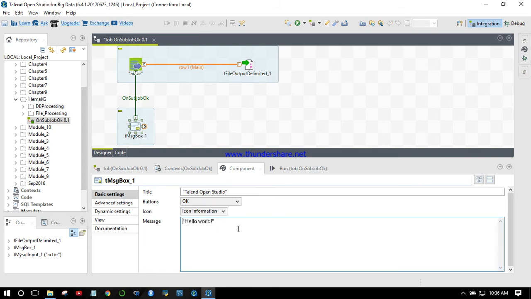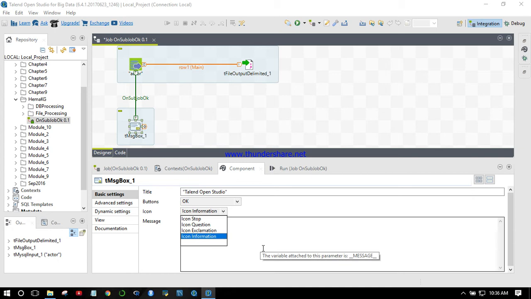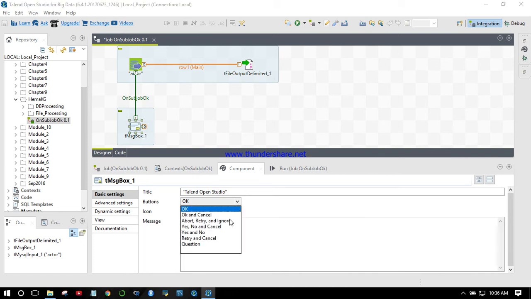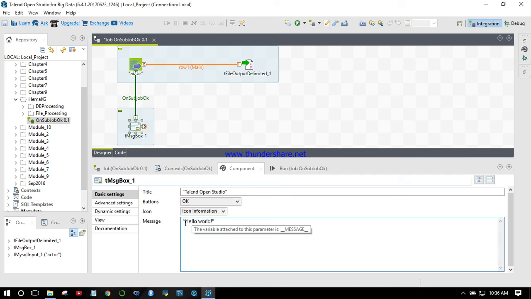So when we go to this, we'll have a message like this. It will give us hello world, just like that, and when it pops up, we'll get an OK button to cancel that. We can also select different icons, but usually we select an information icon; we also get an exclamation mark, a question mark, and a stop mark. We'll click OK. We can select different other information for this, but in this case what I am going to do is this.